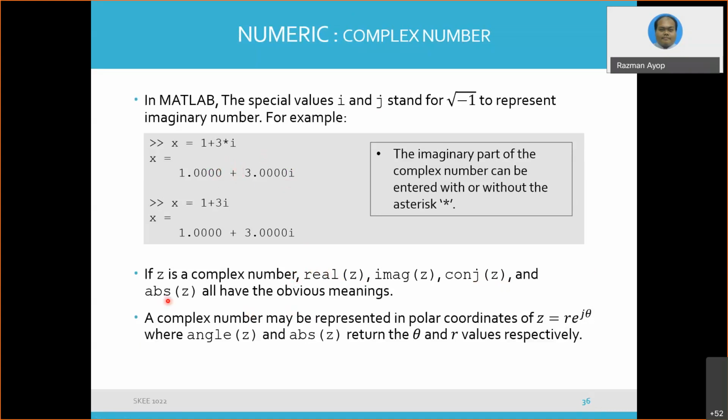Then the absolute value, the square root of the real number squared plus the imaginary number squared. And then the angle, how to get the angle from the value. You use this code: real, imag, conj, abs, and angle. You need to know this code if you do complex numbers. Z means this number, you can replace Z with X.